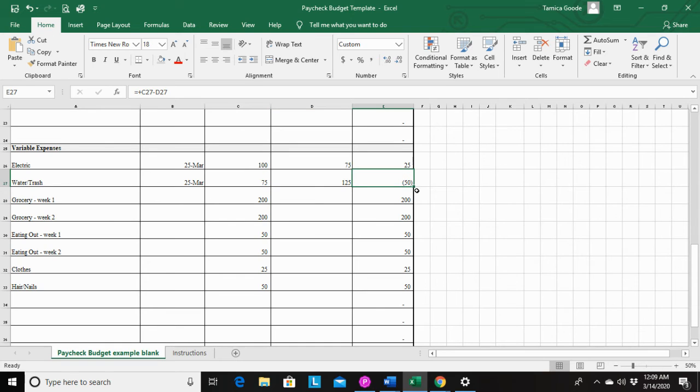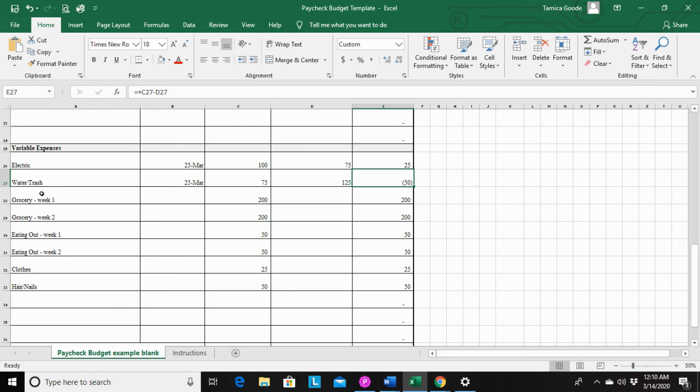So here, this is telling you that you are over in this category by $50. That means that you're going to have to spend $50 less somewhere else if you want to stick within your budget. This is important because now you know that these categories like groceries or eating out, clothes and nails, groceries are a necessity, but you don't have to spend extra on groceries. You could decide to cook a different meal, or, I love to use coupons or look for sales to get your grocery expenses less than what you budgeted. So you need to keep that in mind when you see categories that are over.